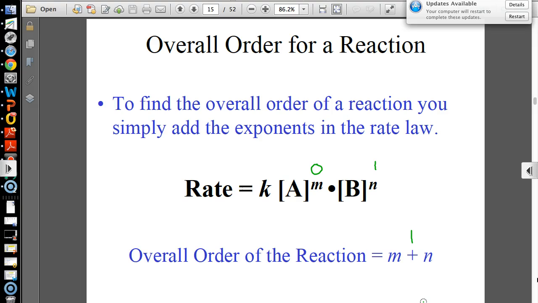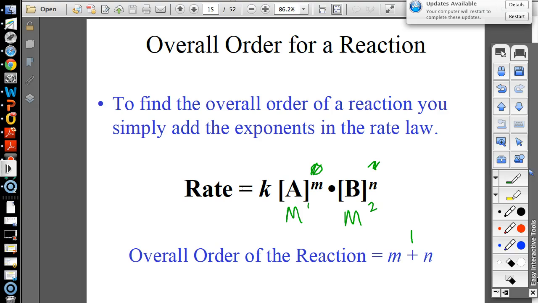So if I got this to be 0 and this was 1, the overall reaction would be 1. You just add them. Okay? This is about to be really important when we look at units. I got like 3 emails about units over the weekend, so ta-da. Don't forget that these brackets are molarity. And if this was to the power of 1 and this was 2nd order there, then I have 3 capital M's working over here when I'm looking at my units. You see it? They're getting multiplied together. That's about to be really important. So far, are you okay with what happens with one reactant with the other as far as the rate goes? 0, 1, 2.